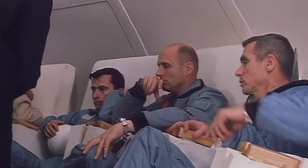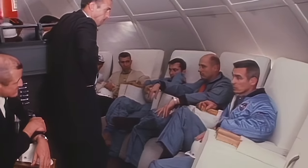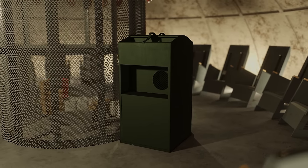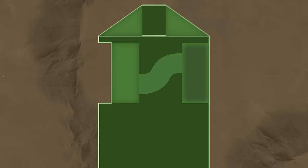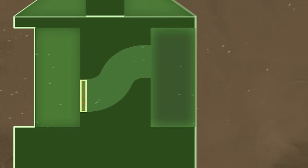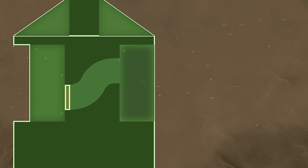Once the crew were locked inside, they would remain in their seats and wait until the danger had passed. But with up to 20 people in a sealed room, the carbon dioxide levels would quickly start to rise and breathing would become very difficult. So to treat the air, a carbon dioxide scrubber was placed in the center of the room. This machine worked by passing the ambient air through a special filter, which would attract the CO2 molecules and separate them from the air. The clean air was then pumped back out of the machine, keeping the CO2 levels low.